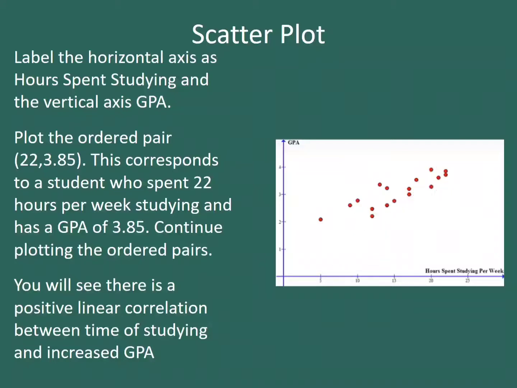What we like to look at is the overall pattern, so kind of like the average of all. And we're going to be talking about this in chapter 10, about the best fit line, the regression line, and all that stuff. But for now, if you look at the way the points are going, and you kind of visualize a line that really takes the average of these points, you'll see that it is positively correlated, with obviously a positive linear correlation between GPA and the time of study.